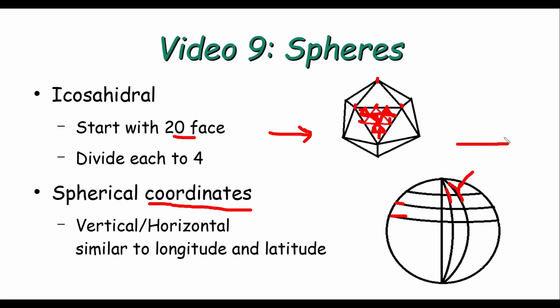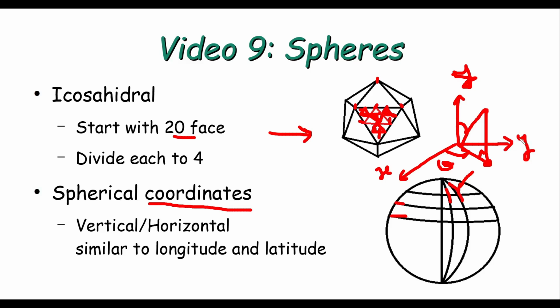So you can imagine here if we have a spherical coordinate system where for each point we have the angle theta between the x-axis and the projection of the current point on the xy plane. So let's say that we have a point here, so this is the projection of this point in the xy plane, and then we have also the angle phi, which represents the angle between the line connecting the point to the origin and the z-axis. In our case in OpenGL, this would be the y-axis actually, and this would be the x-axis, and this here would be the z-axis.